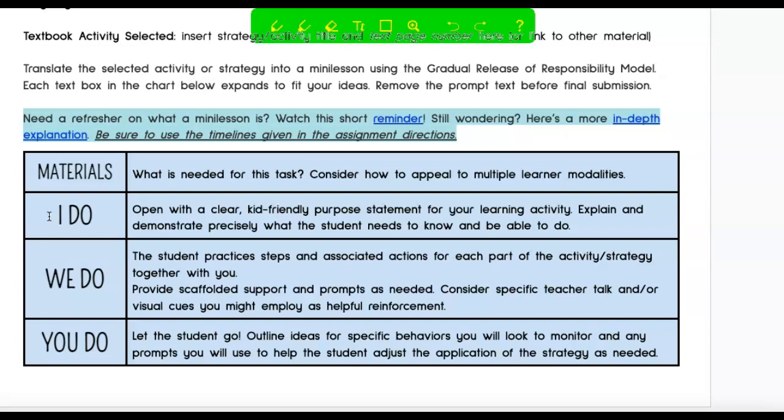Then move into we do and do it with the student. And be sure that you're using very specific teacher talk, so that when we finally get to you do, the child's going to be able to independently do the activity.